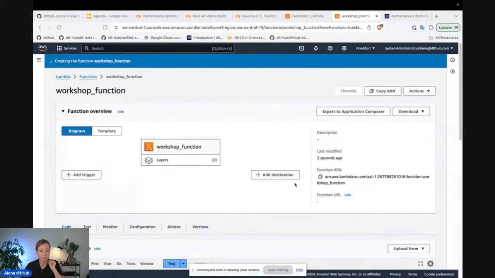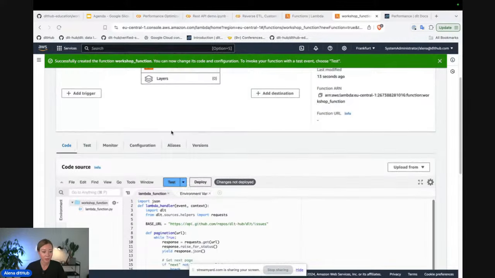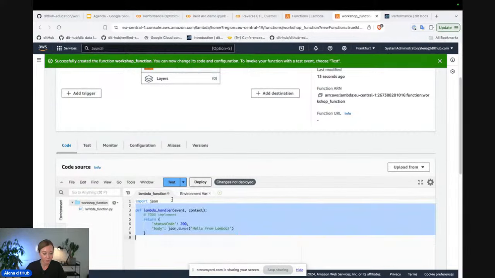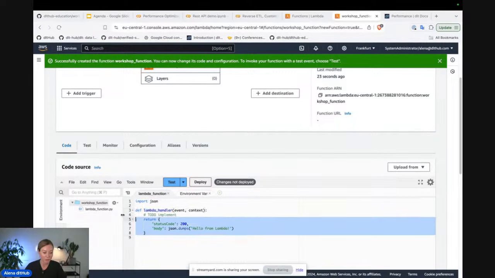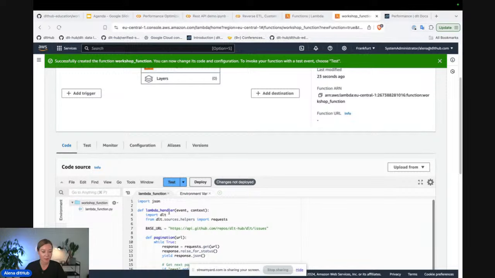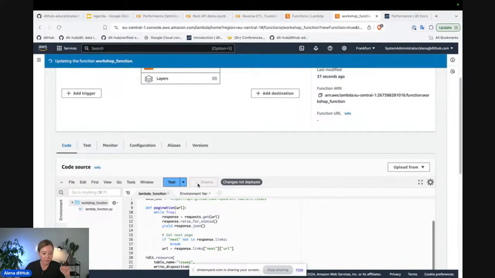It takes a little time, and let's put our pipeline code right here in the editor. Let's just copy paste. We can see from the previous example that all Lambda functions should have the name lambda_handler. You can change it actually, but in our case we won't change it. So let's keep it like this. By default, the Lambda function will try to find the lambda_handler name. Just copy paste it here and save the changes by pressing deploy.